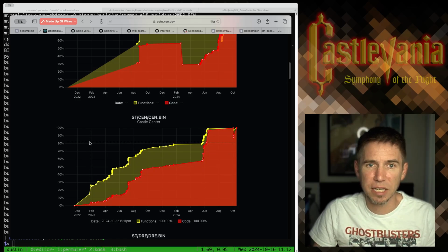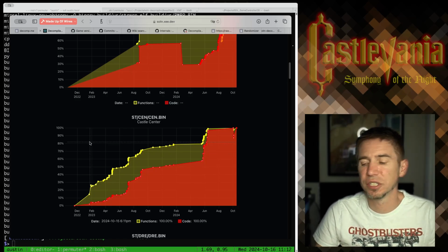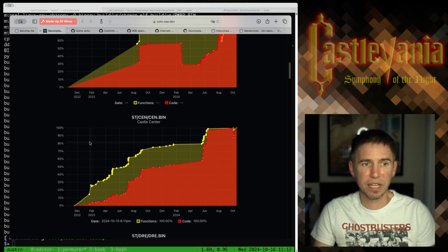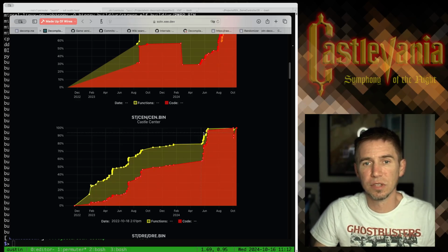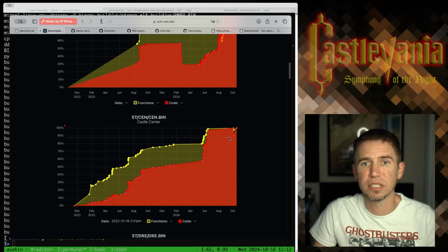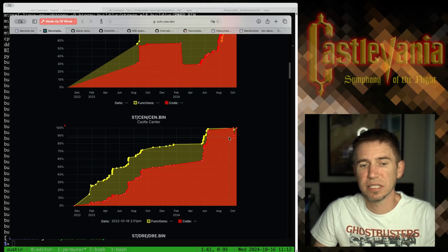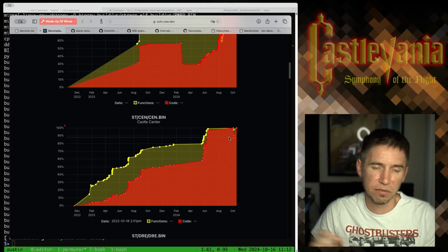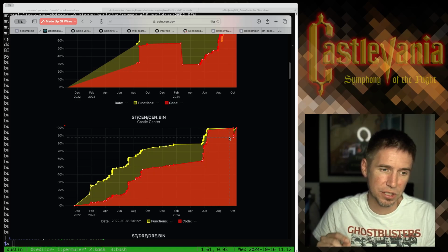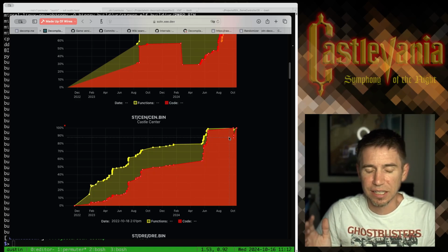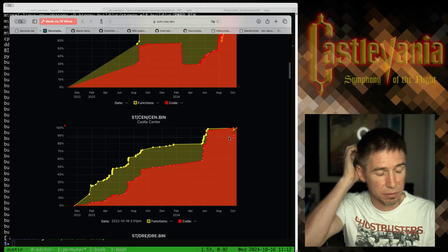We did spend some time on the center stage as well, looking at the HD version of that. So that was imported, and the blip that you see in the progress here is because we imported a second version of the game. So the PlayStation Portable version of Symphony of the Night actually has two games embedded on it, two versions of Symphony of the Night embedded on it. I should say the Dracula X Chronicles for PSP.